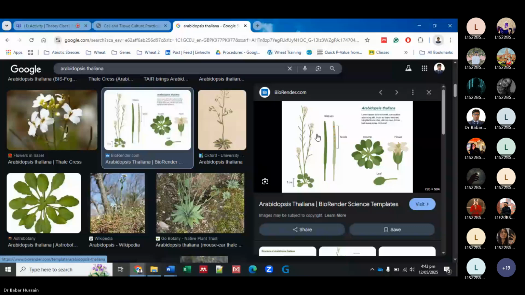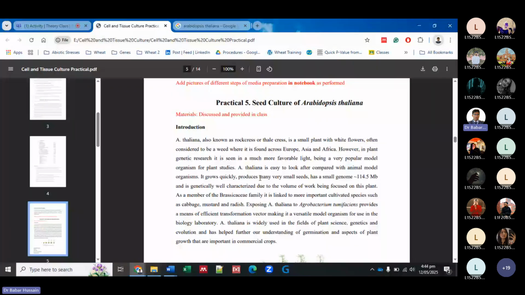So number one, this is a small plant. It can be handled very easily. You can grow them anywhere, even at a very small place, in a small growth room, in a small growth chamber. It's very easy to grow, and you do not need a lot of fertilizer for these plants. Usually, if you have peat and a mixture of soil, it is fine. So easy to handle. Number two, this plant produces thousands of seeds, so it makes it ideal for studying a lot of plant science. Number three, the genome size of this plant is very small.